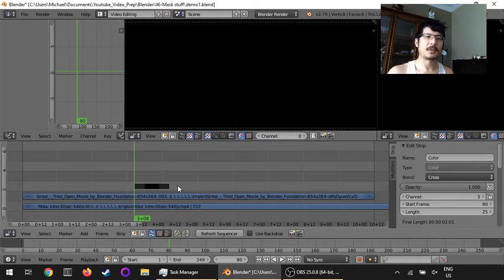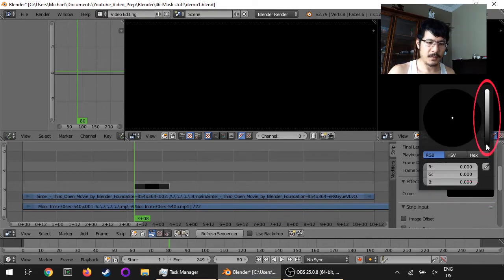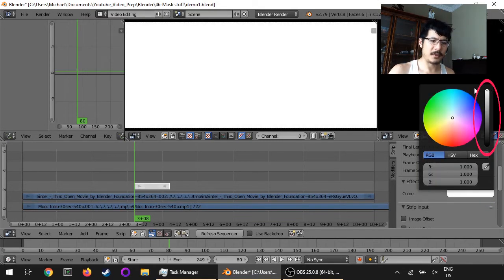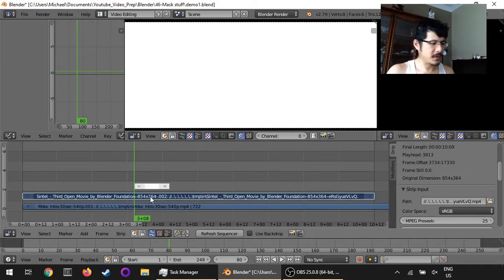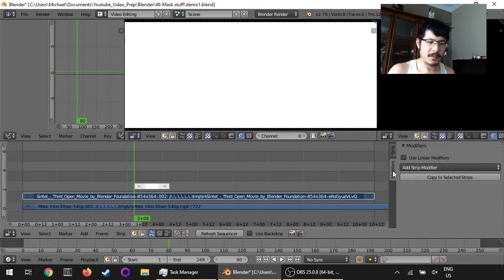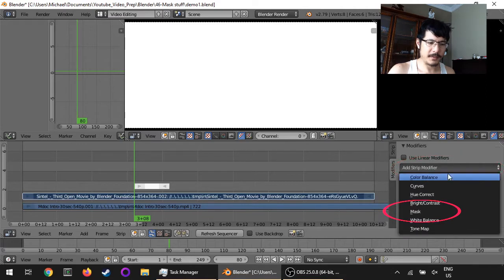Like I said, it has to be white so that it's fully opaque. So I'm going to scroll down here, change color, bring that all the way up to perfect white.